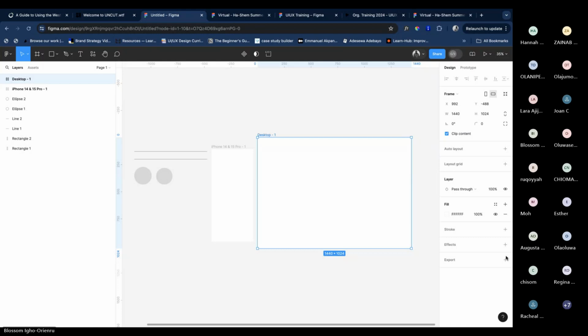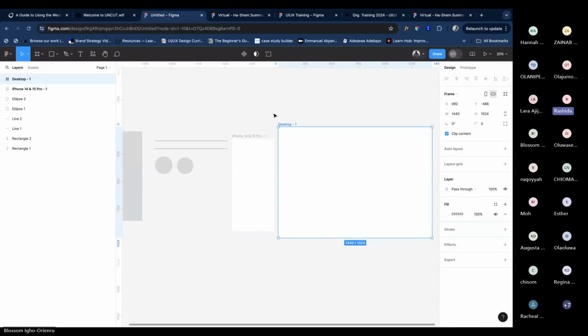Please, I would like to ask you a question regarding this frame. While working inside the frame, for example, I'm using iPhone 14 and it gives me the shape of an iPhone 14. While working in it, can I widen and expand the frame? And if I do that, would it affect the shape?